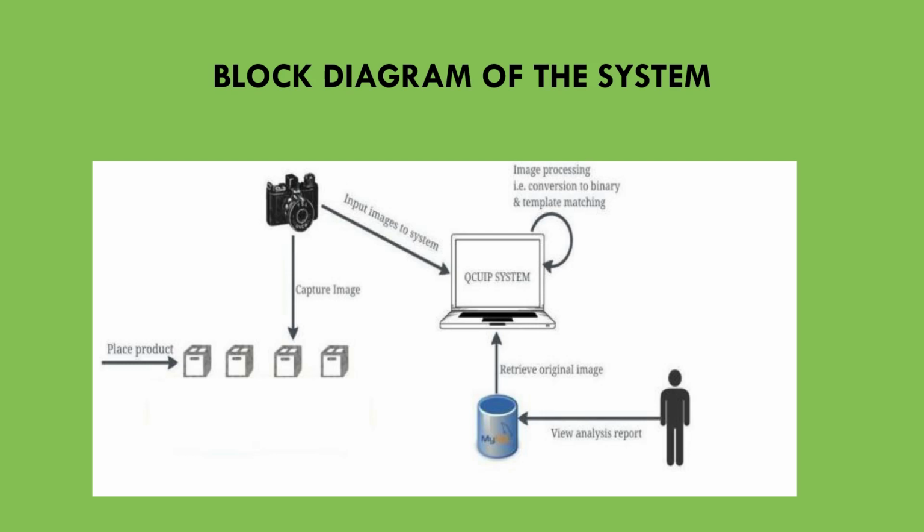2. Image conversion. The captured image is an RGB image which needs to be converted into binary form. A grayscale digital image is an image in which the value of each pixel is a single sample, that is, it carries only intensity information. Images of this sort, also known as black and white, are composed exclusively of shades of gray, varying from black at the weakest intensity to white at the strongest.